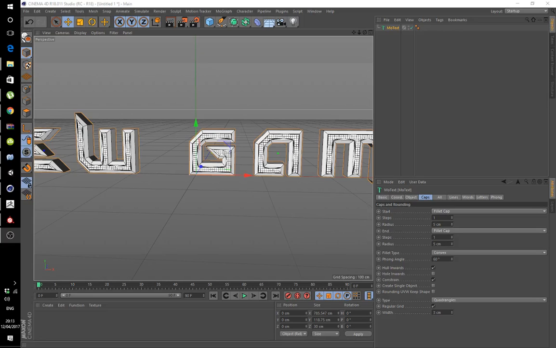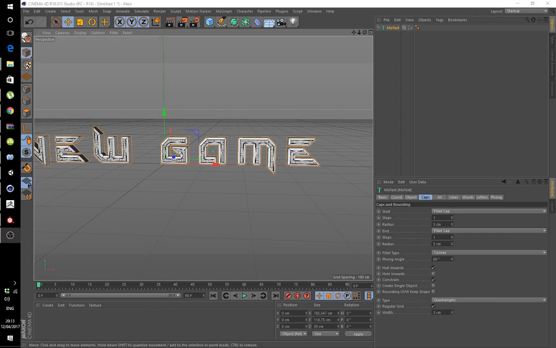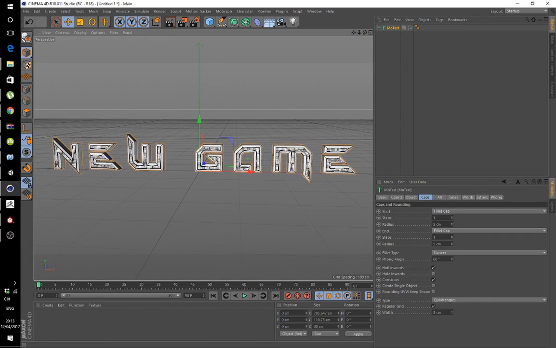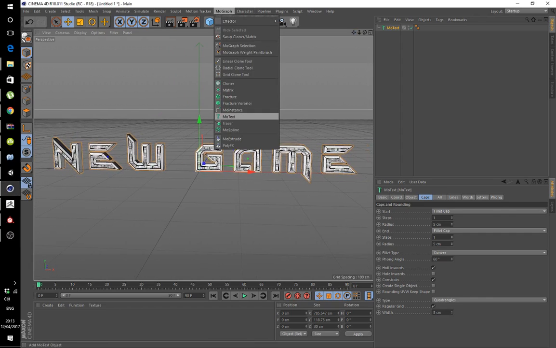Okay, I wanted to show you how I'm doing the UI elements today. So in Cinema 4D, which is my main 3D package, I have a MoGraph text object, which is pretty much just an extruded text object. So you're taking fonts and then extruding them out.